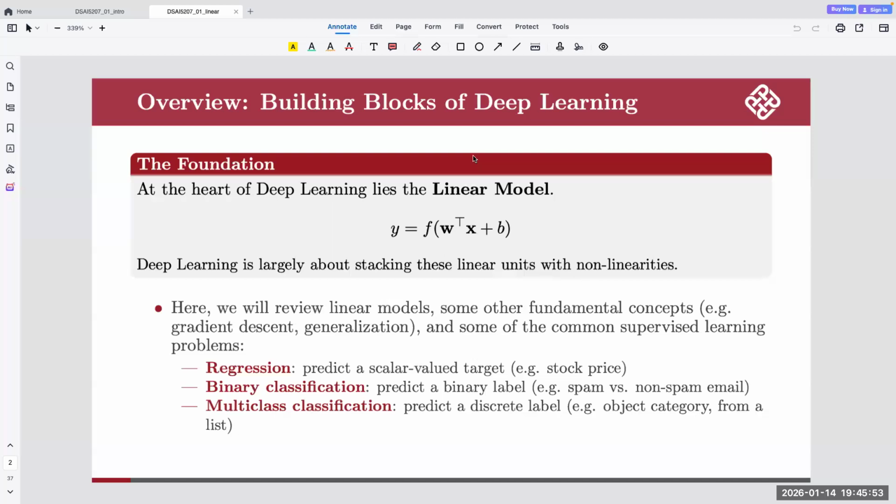The very beginning of the story is that we're trying to build deep learning models, but each layer of it is a linear function. So for each layer, the input vector is multiplied by a matrix plus a bias. If you ignore the nonlinear functions, or if the nonlinear function is a linear or identity function, it is a linear model. In this small lecture, I will review the linear models and some of the foundational concepts, and how to train those models, how to do regression, how to do classification, and so on and so forth.